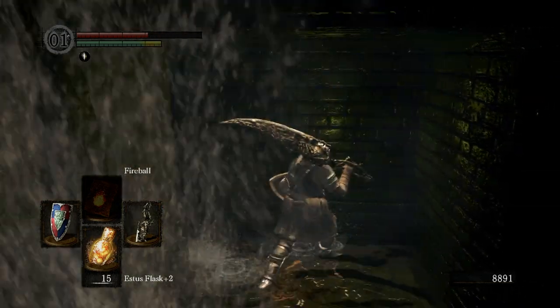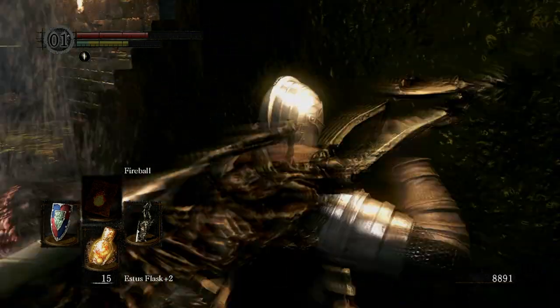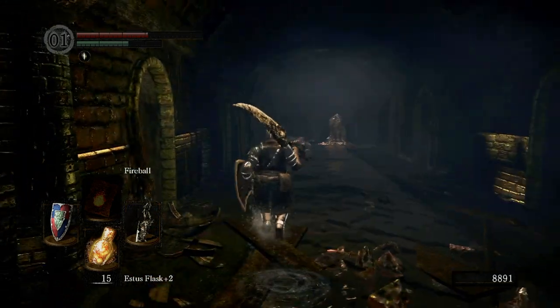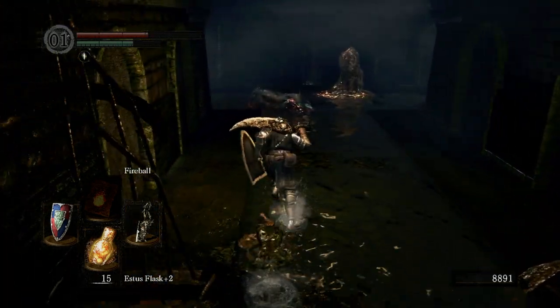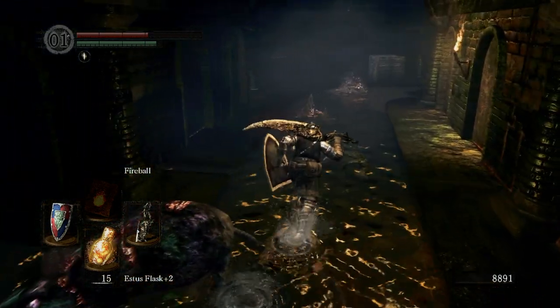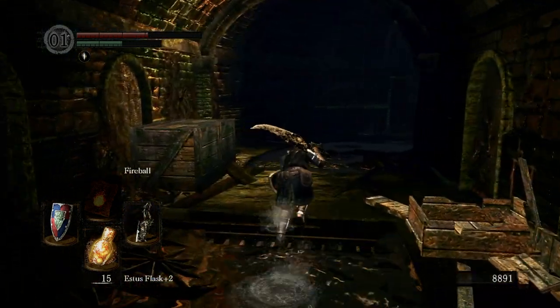Oh, I think there might be an invisible wall. Nope. Huh, that looks like a place that they would hide an invisible wall, but I guess not. It's actually kind of interesting. There was no hidden wall there. But anyway, we're gonna go all the way out that we came.